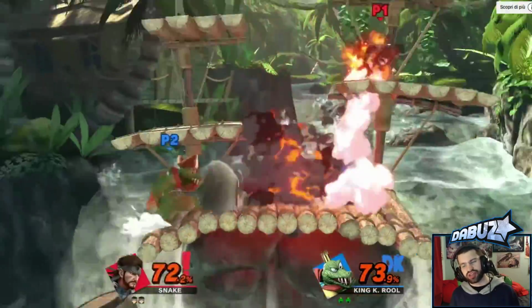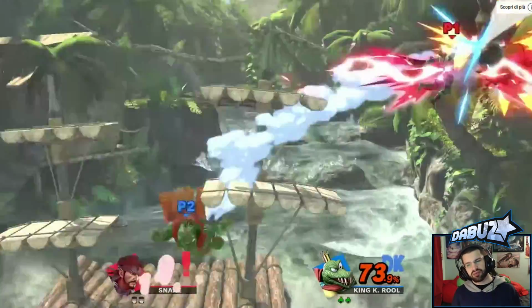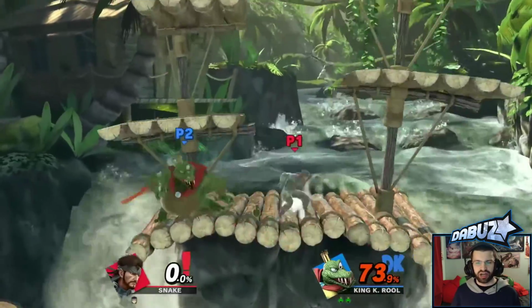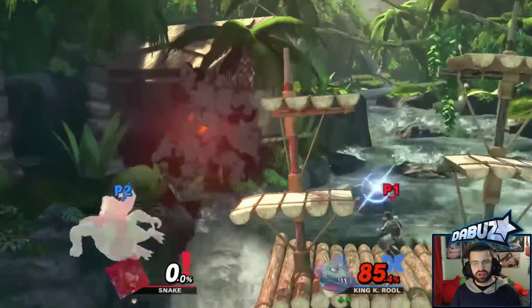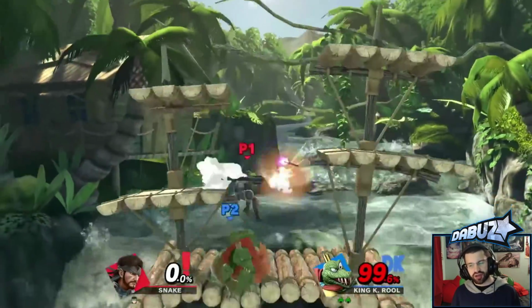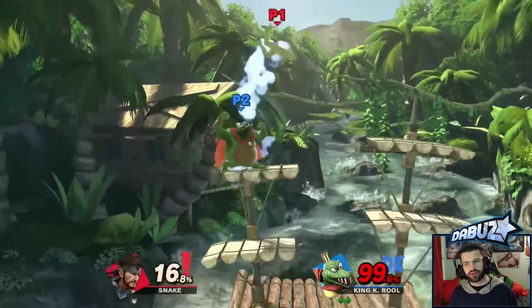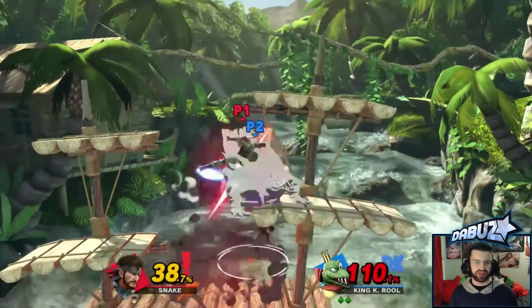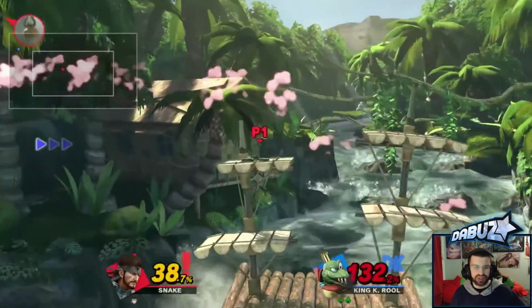His up smash seems weird. I think it's too slow to be too good. Because if you air dodge in front of him or on top of him, it's basically a lingering hitbox with power, so it should kill you. But since it's such a long animation, it's very easy to see the first part of it, air dodge to behind King K. Rool and probably punish him. If anything, have at least some sort of positional or frame data advantage. So I don't think up smash looks too great.